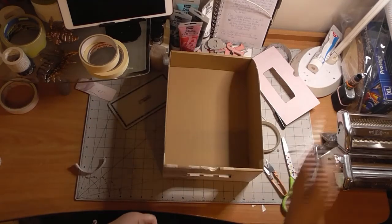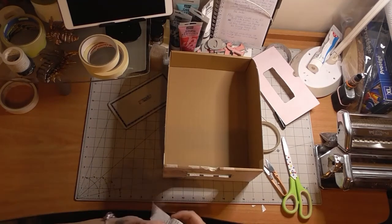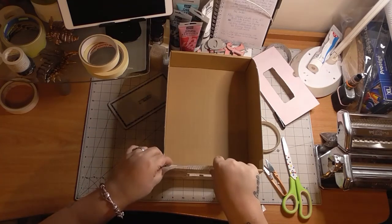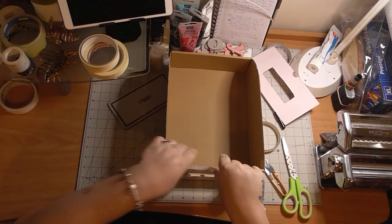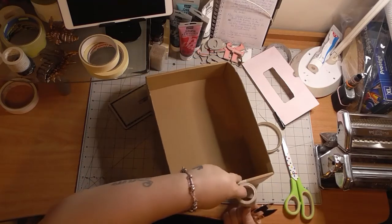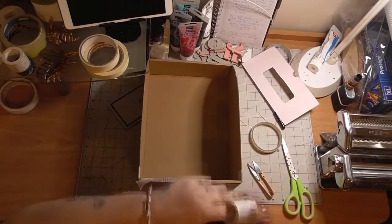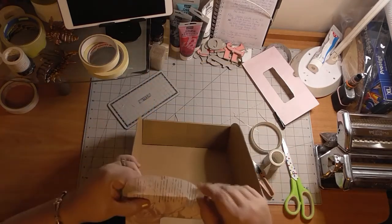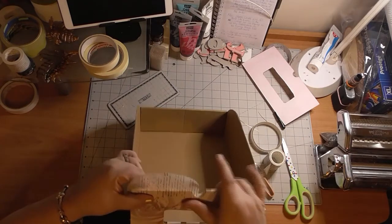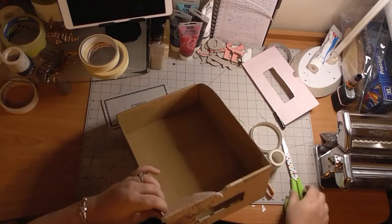So we're going to use the washi tape. Oh, goodness me, I've hit that every time I've done it. So now we're going to use some washi tape on the edges. So firstly, I have this bit here. So I'm going to cut it, oh my goodness, halfway through that bit. There, look, if you can see that there. And then we're going to play with that one in a minute and see what we can get it to stick. But we'll have a go now.